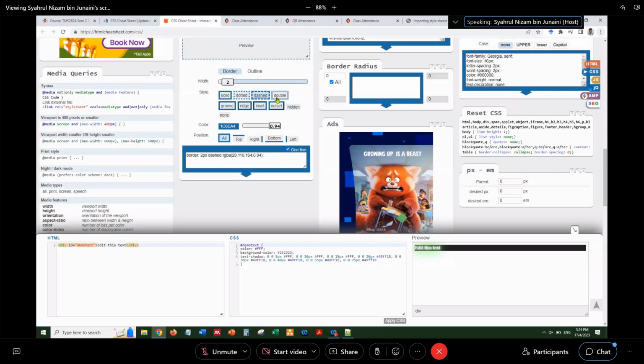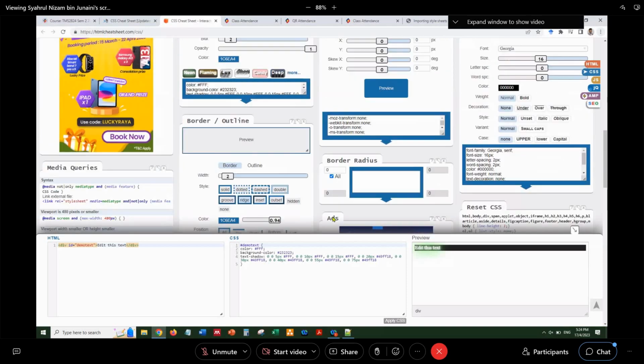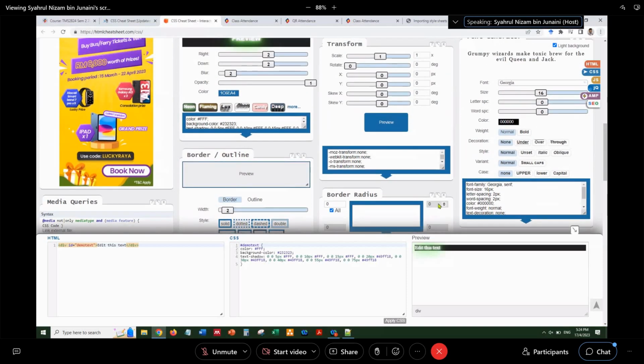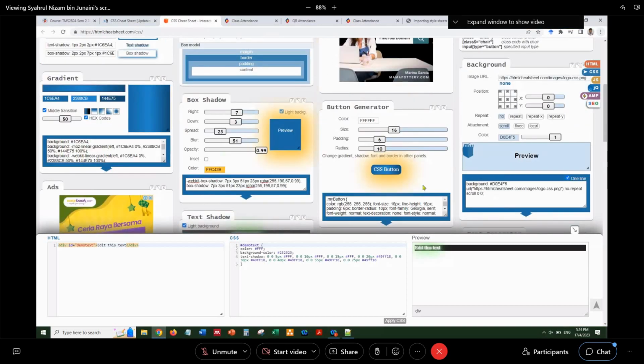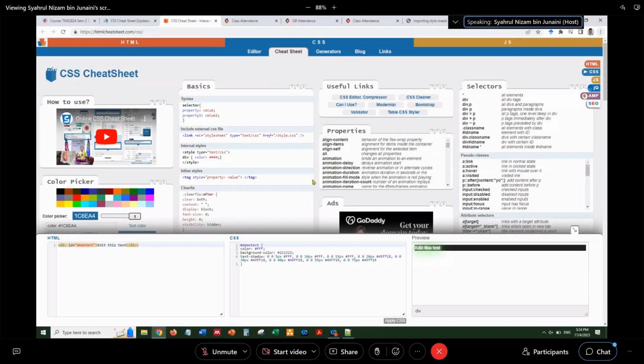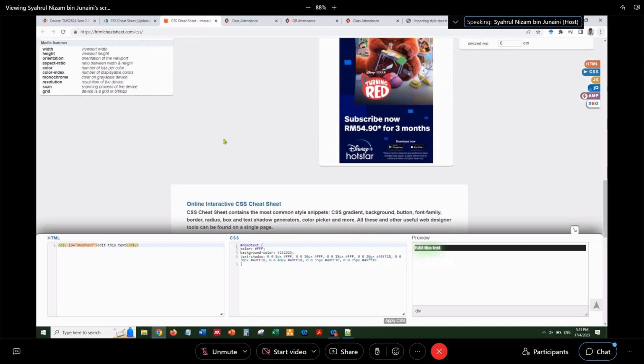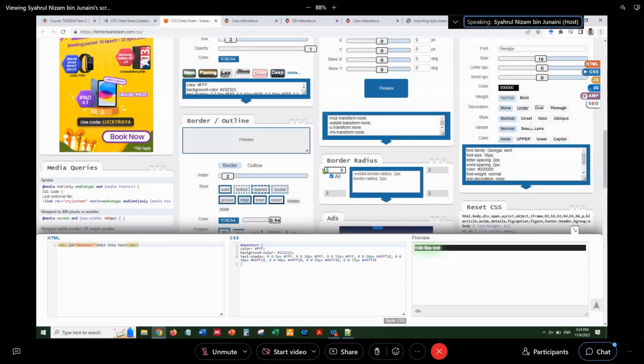Dotted style, dashed style, double, border, groove. Don't memorize this. Border radius: 0 means sharp, 10 means 10 pixels from the border, the curve of the corner.